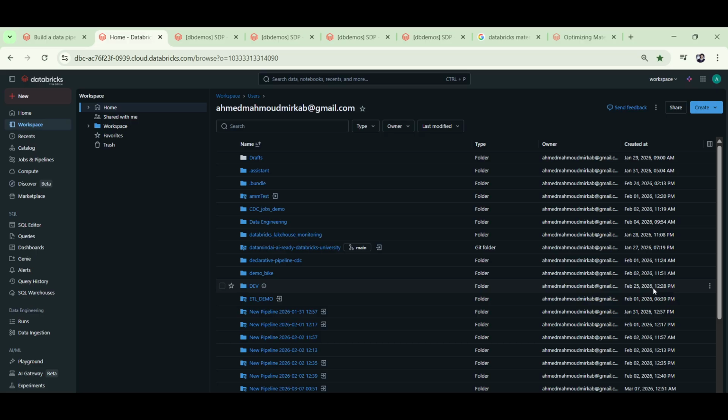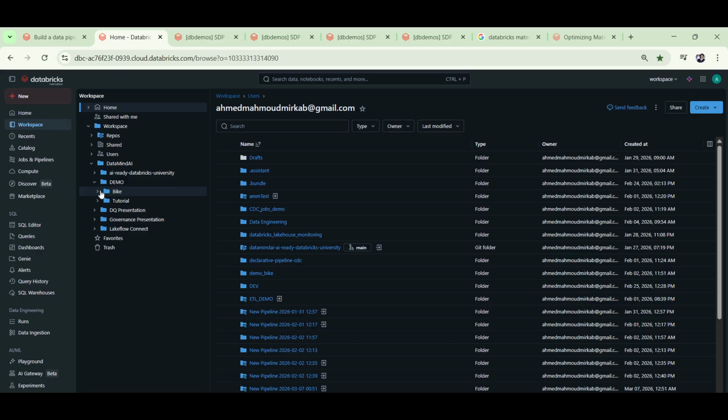Let us begin. The approach I have taken is that I have created a workspace with a folder. I call it DataMindAI, and within that folder, I have created another folder for the demo, called bike demo.